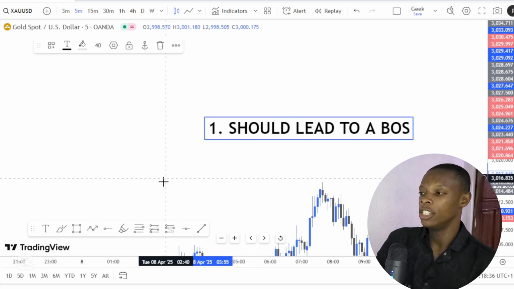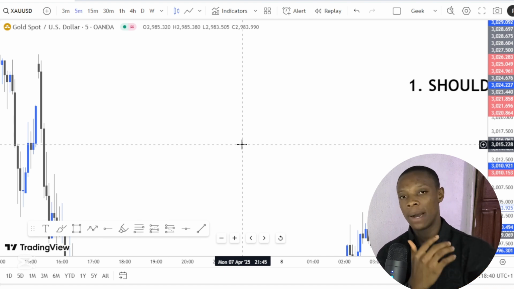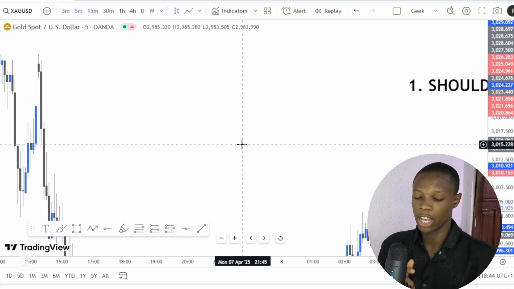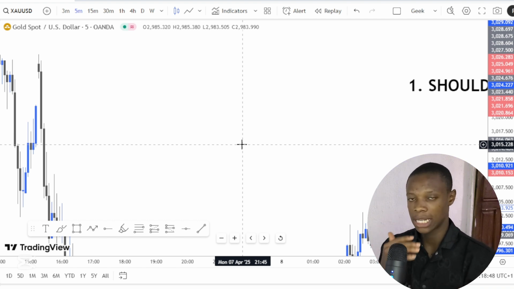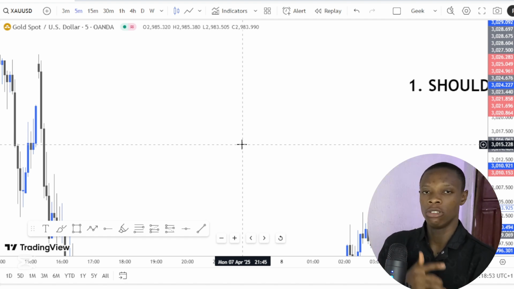With this strategy, this is not the complete picture. I'm just teaching you how I trade order blocks. I'm not teaching about market structure. This is not complete, right? There are some things you need to know: market structure, your break of structure, change of character, the swing market structure, internal market structure. You need to understand all of that.